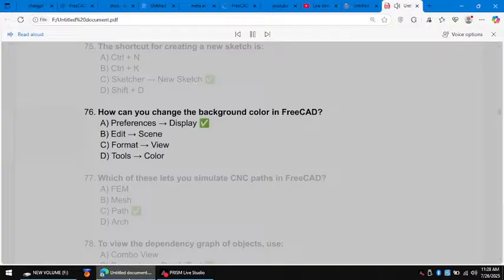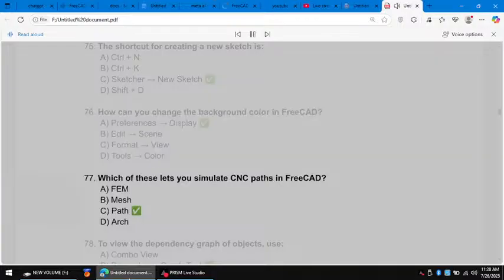A. Preferences, display ✅. B. Edit scene. C. Format view. D. Tools color. 76. Which of these lets you simulate CNC paths in FreeCAD? A. FEM. B. Mesh. C. Path ✅. D. Arch.